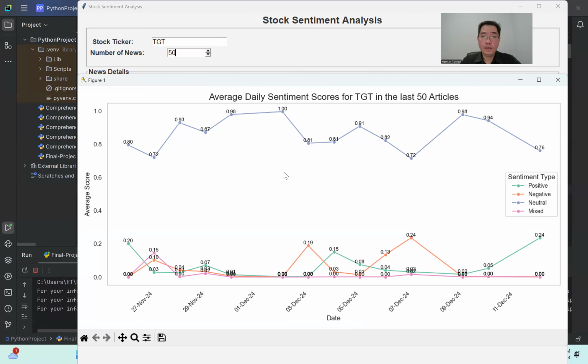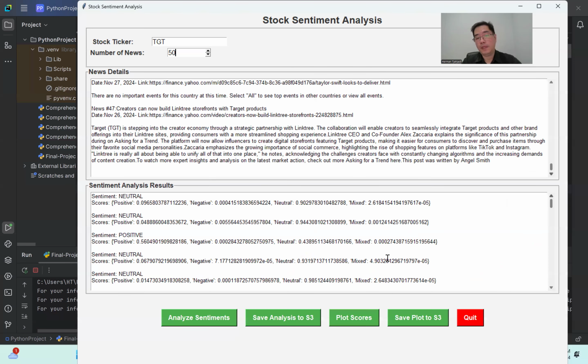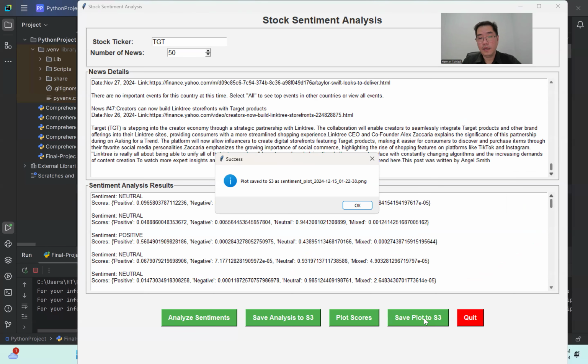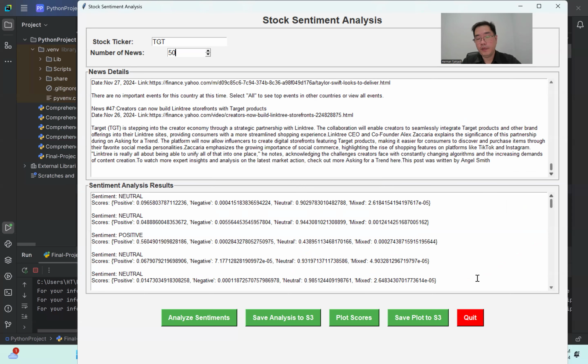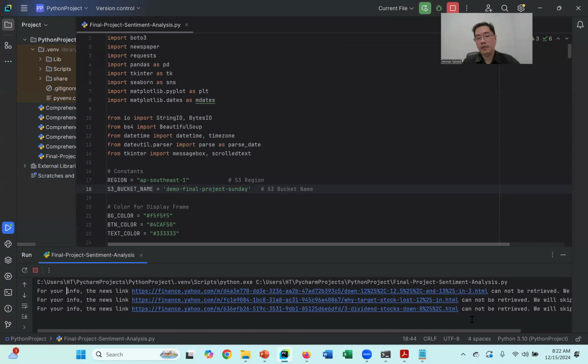Okay, let's close the plot. Now, if you want to save the plot, you can also do it by clicking the Save Plot. Okay, it's working fine. Finally, since we are finished, let's click Quit. Okay, done.